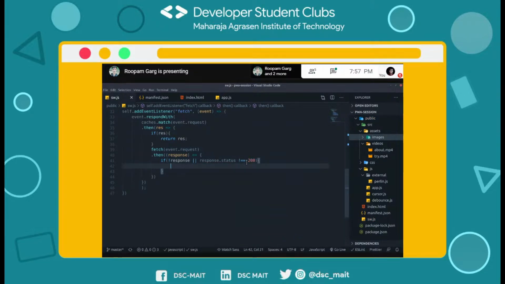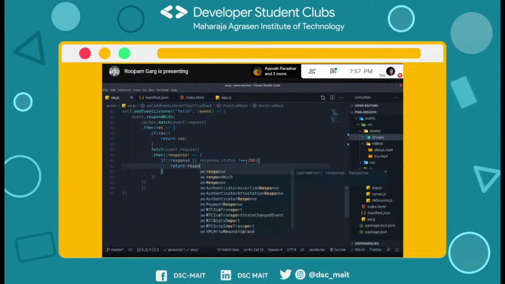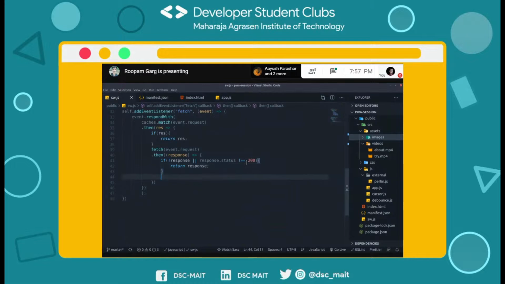In this case, I will return the response as it is and not do anything with my cache, so that our JavaScript code can handle whatever data is received from the server. And then what if I receive a valid response? In the case of a valid response, I will first store it in our cache. Let's do that.